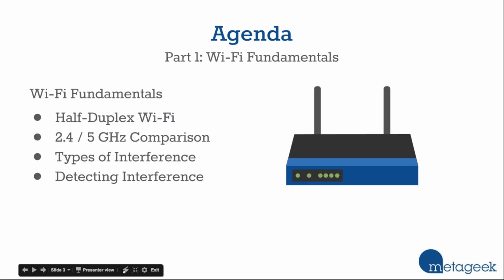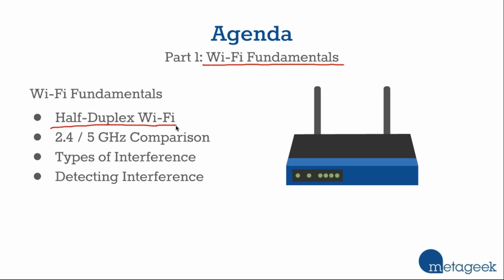Here's a quick agenda so you know what to expect throughout this webinar. Part 1 is going to be some quick Wi-Fi fundamentals. When you're trying to use these wireless troubleshooting tools, it's really important to understand some of the basics of Wi-Fi. While I have a feeling that the majority of you are very familiar with these things, there might be a couple of people that would benefit from that. We'll start out by covering the half-duplex nature of Wi-Fi. That's one of the core building blocks of understanding Wi-Fi and how it works. We'll talk about the differences between 2.4 and 5 gigahertz, the different types of interference that you'll see with Wi-Fi, as well as different types of tools that you can use to detect those different types of interference.